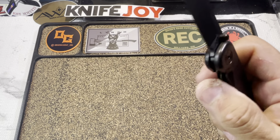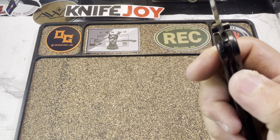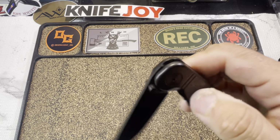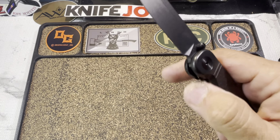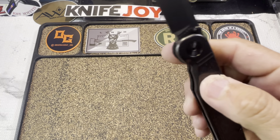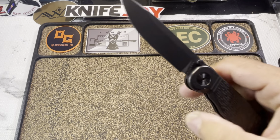It leaves some to be desired. Granted, with the jimping on your lock, or rather on your liner, you can disengage it. But I prefer more access. If they would have brought back this scale a little bit more, I'd probably be a little bit happier. But I'm not trying to be nitpicking here.